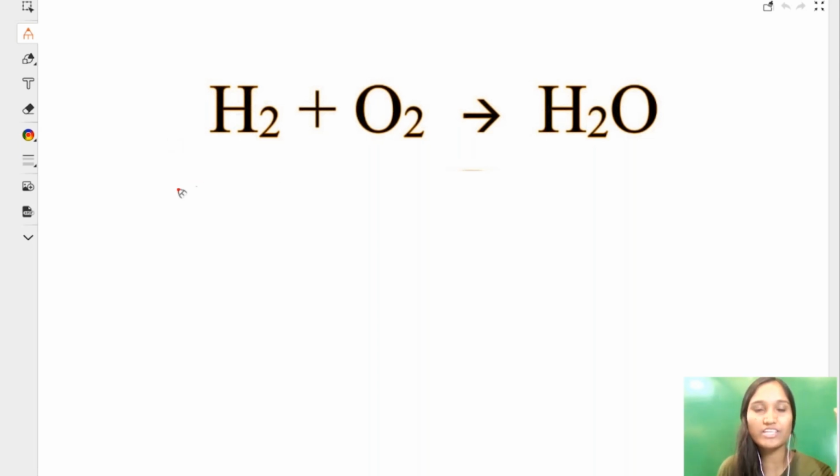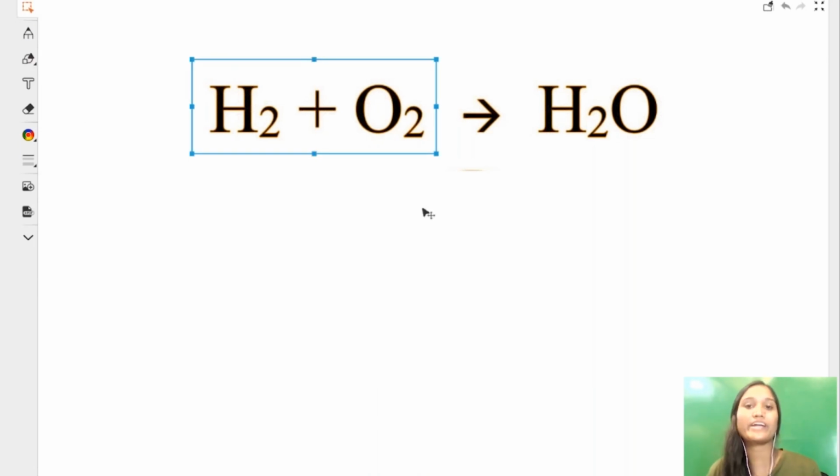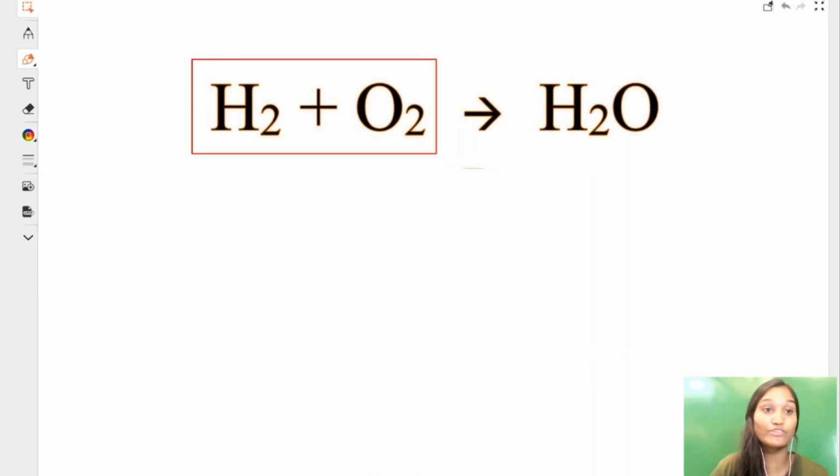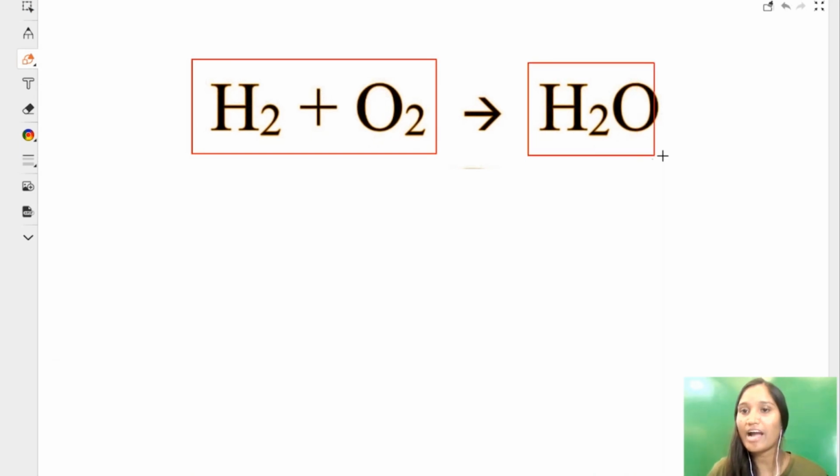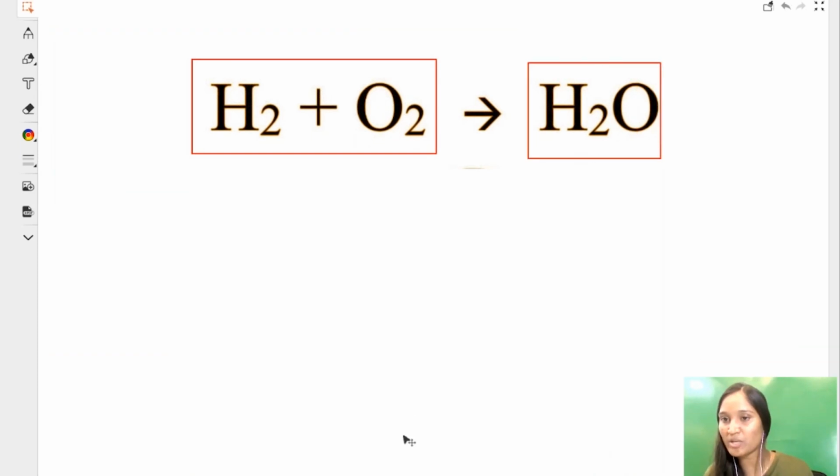Now, the very first thing when you look at the equation is to see which is the right hand side and which is the left hand side. The right hand side is something which is there on your right hand side. The left hand side is something which is there on your left hand side. I see some of you sending me balanced chemical equations, but let us do it for everyone in the class. The left hand side is here and the right hand side is here.